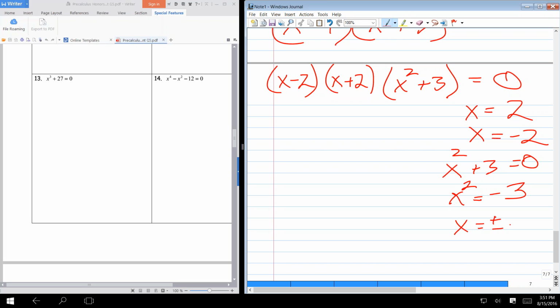And it turns out you're right. It's the square root of 3i. So this is a quartic, and we would expect 4 solutions. We expected 3 solutions from the cubic. We expect 4 solutions from the quartic. Well, we got them. There's 1, 2, 3, 4.